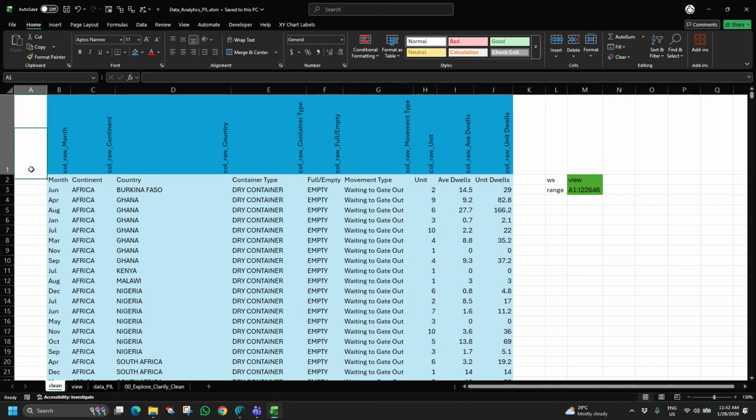Now for the rows, they are also all unique rows, but we don't really have an identifier for each row.